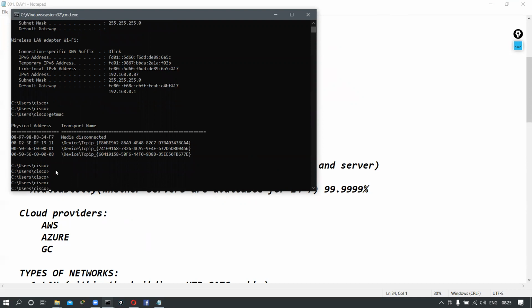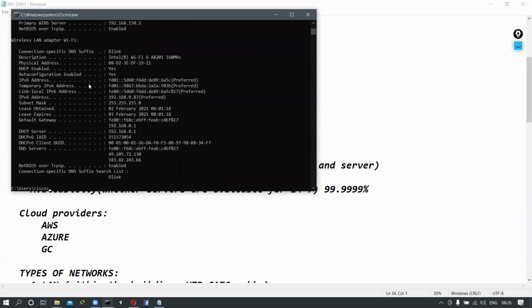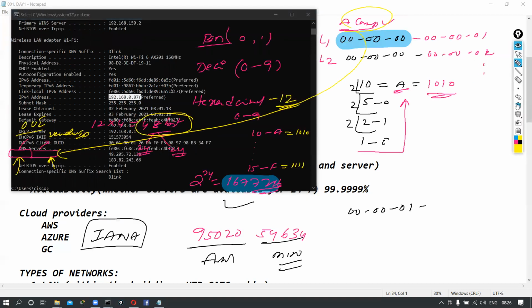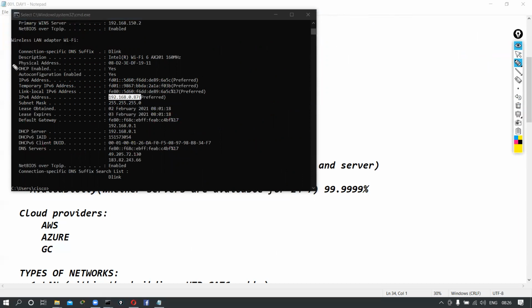Clear now? How to check the IP address, guys? Okay. The command is ipconfig /all. See, this is my MAC address. Just now we saw. And what about this? Your IP. See, every device has this many entries, guys. That you need to remember. What are those? Physical address means MAC address, and IP version 4, subnet mask and default gateway. Clear now? And DNS entries. Okay. IP, mask, default gateway and DNS.